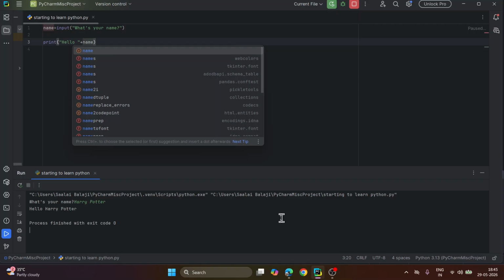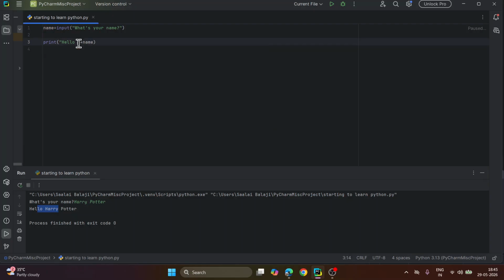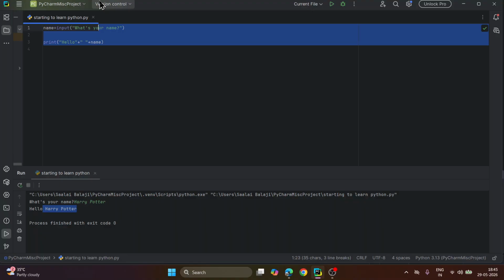I'm a really big fan of Harry Potter. This is kind of cool. Okay, hello Harry Potter. You can also do one thing. If you don't want to add the space in here, you can add the space after this separately. Because if you don't add the space, hello Harry would have been a single word. See, hello Harry Potter.